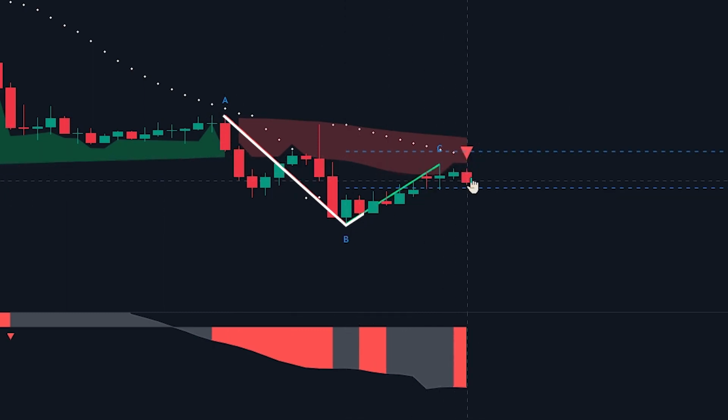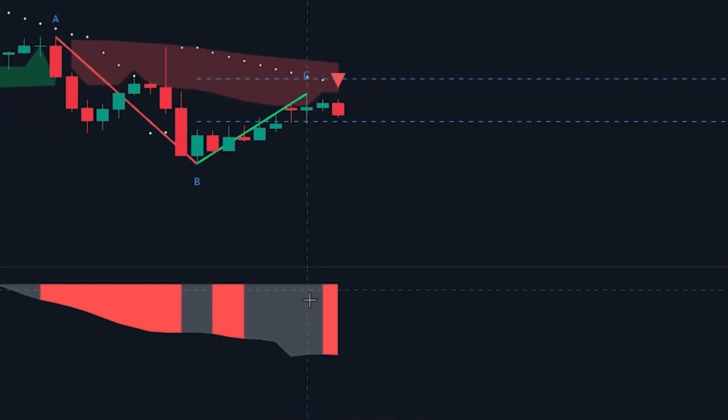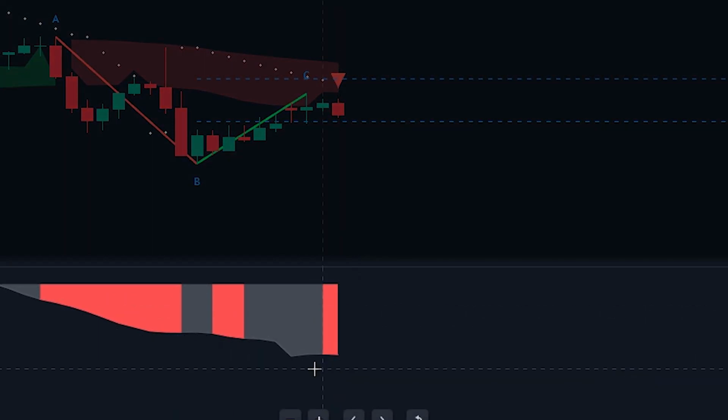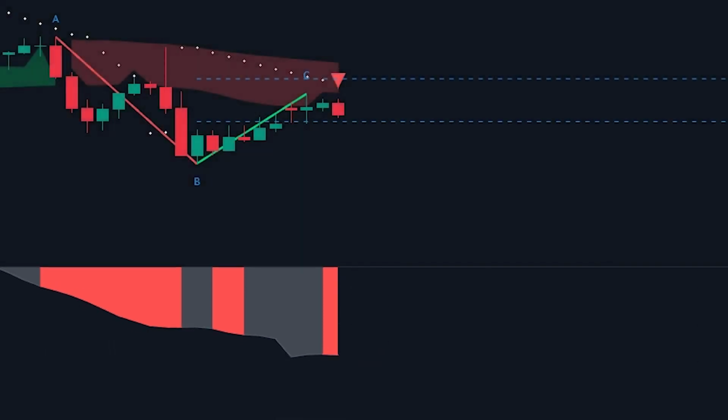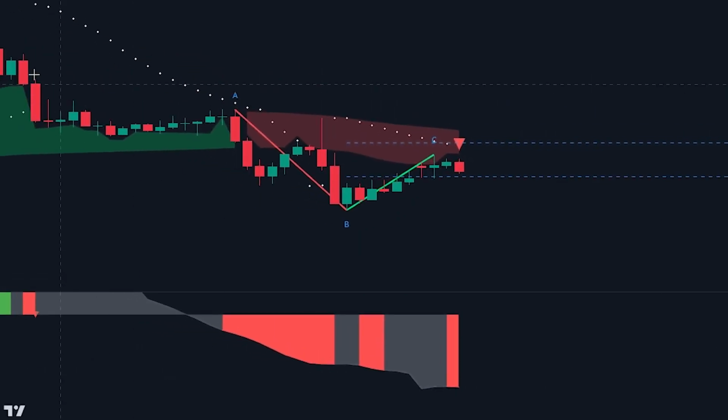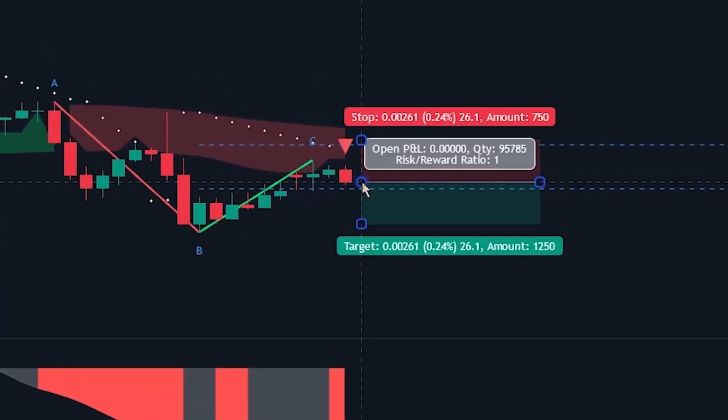To confirm that the volume in the market is also bearish, let's take a look at the volume fight indicator. By looking at the indicator, we can see that it's red and below the zero line, showing us that there is bearish volume in the market to push the price down further. All of these signals indicate that it's a good idea to enter into a position. So let's enter into a sell position here.